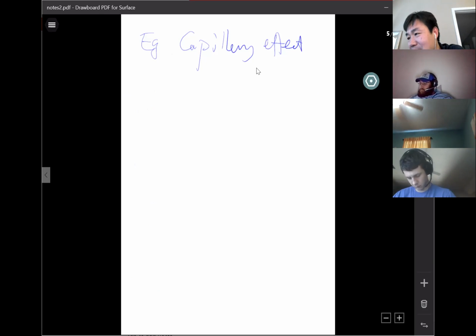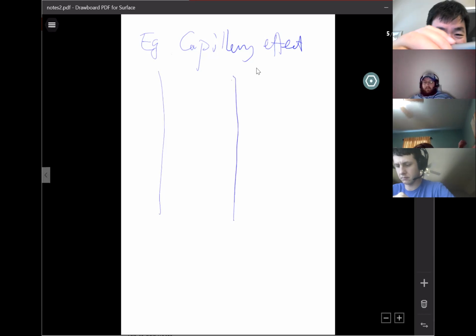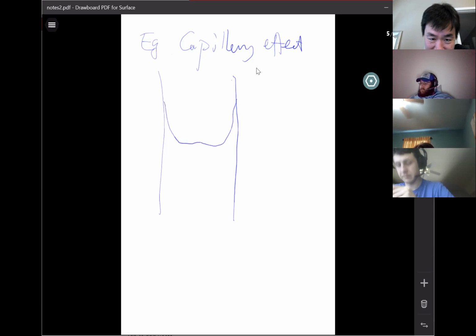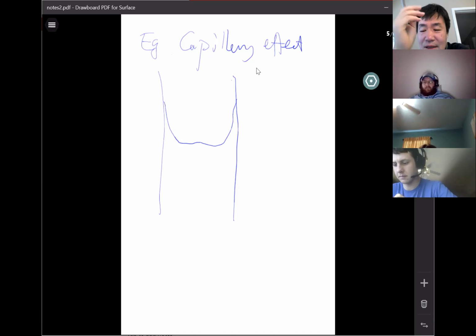Capillary effect. This is the example of the surface tension between a liquid and a solid surface. I mentioned it ten minutes ago, right? On the interface between the water and the solid wall, you see a little bit of rise near the wall because the attraction is greater between the solid molecules and the liquid molecules. Basically, the liquid molecules are attracted to the solid surface. If you enlarge it and make it a very large tube, near the wall it looks like this. I exaggerated; actually, it's a very thin film. But if you take a close look near the wall, the water rises a little bit. Is that drawing clear to everybody?